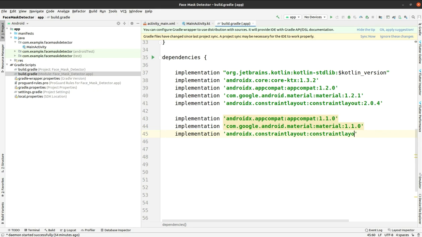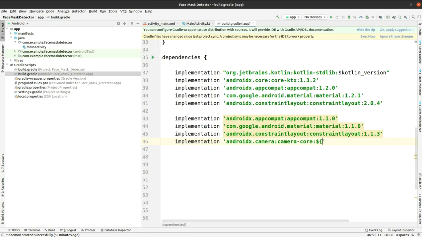Afterwards, we have to add our main dependencies that we will need for the project. This is the dependency which will be used for getting the camera feature within the activity, and it is given as androidx.camera:camera-core, and then we have to give the version name.